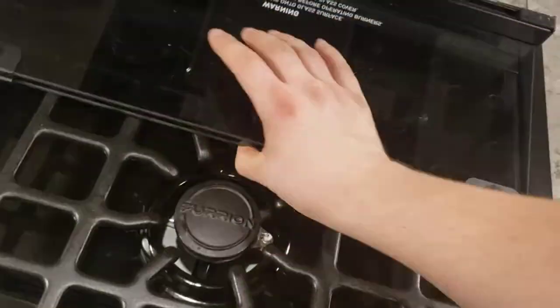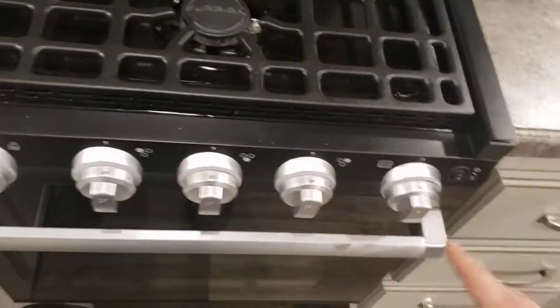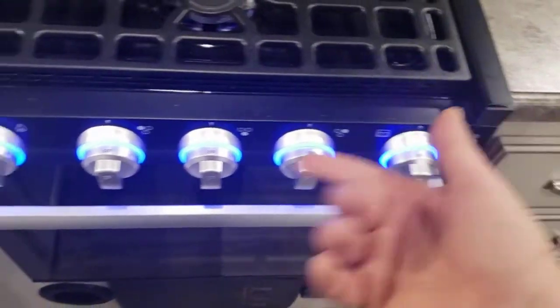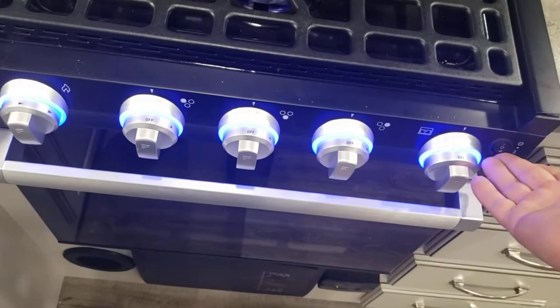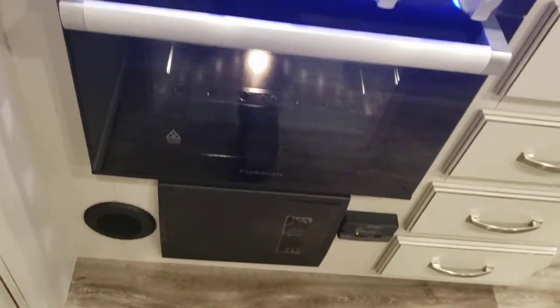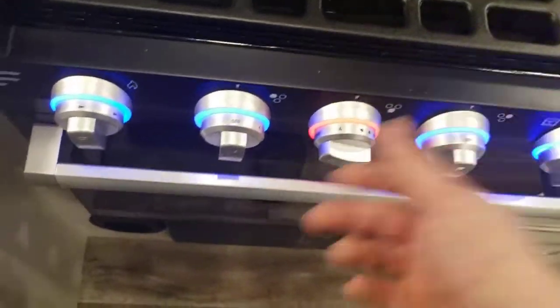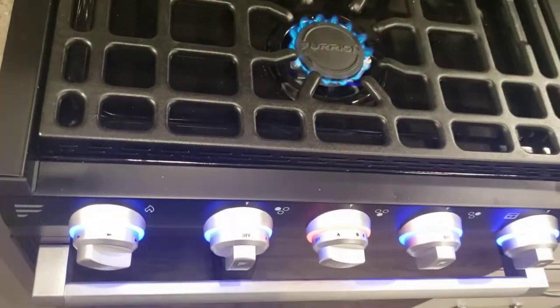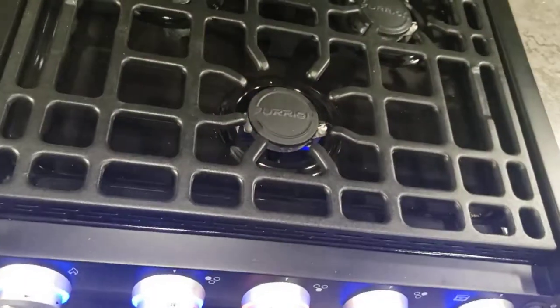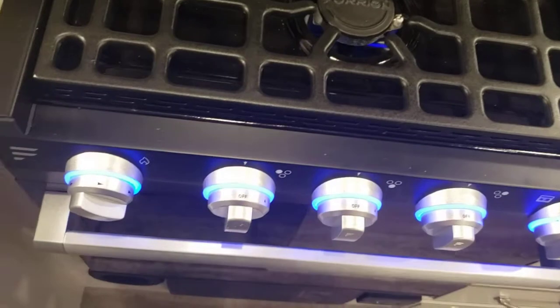Folding cooktops — these are the newer Furion stoves and I really like them. You've got your knobs, and this switch controls the decorative lights for the knobs: center is off, down illuminates the knobs, and there's also your oven light. When you turn a burner on, the lights go red, which is cool. Turn the burner on, twist the sparker, and it lights right up. Turn it off when you're done.